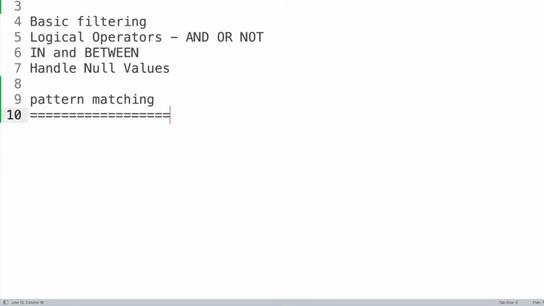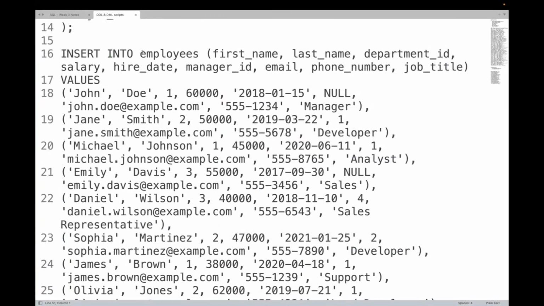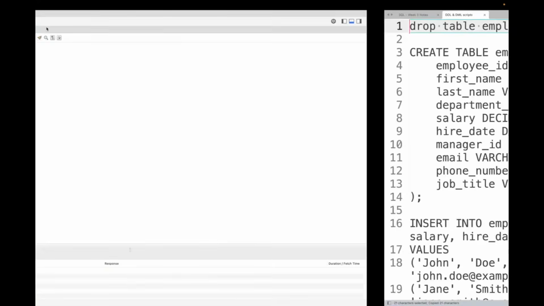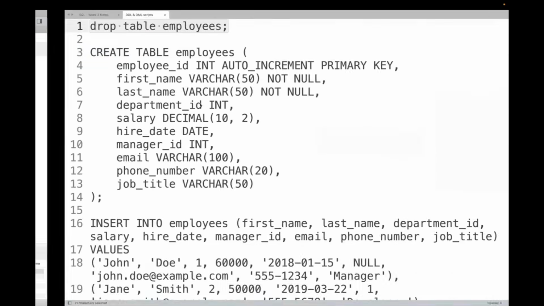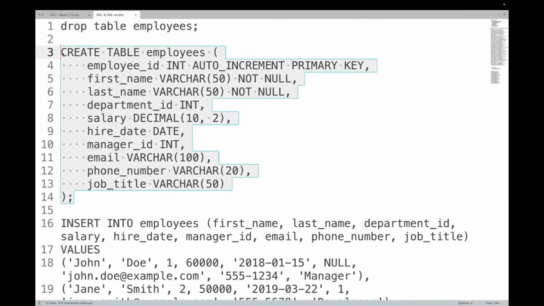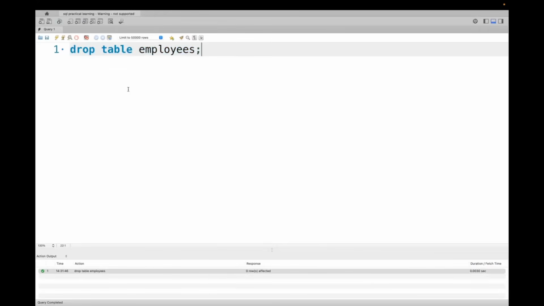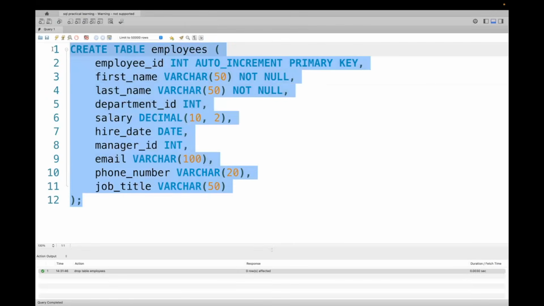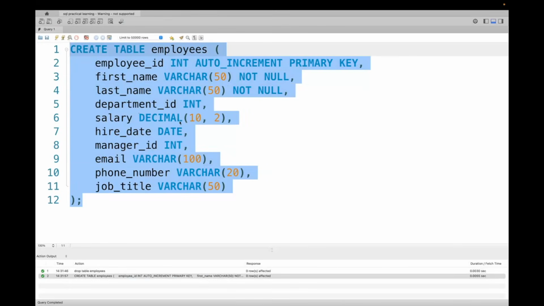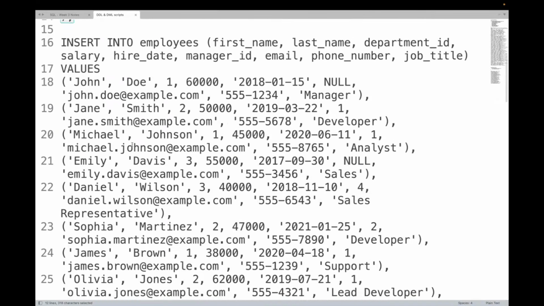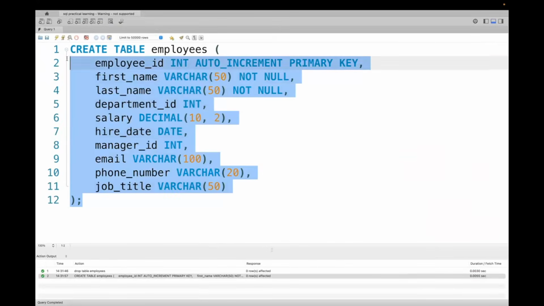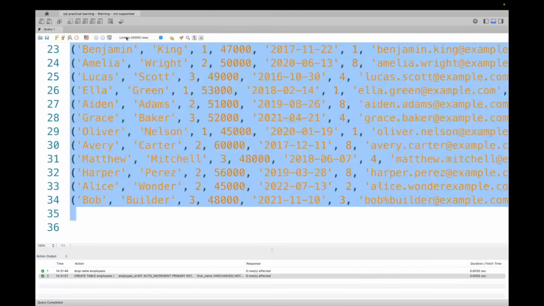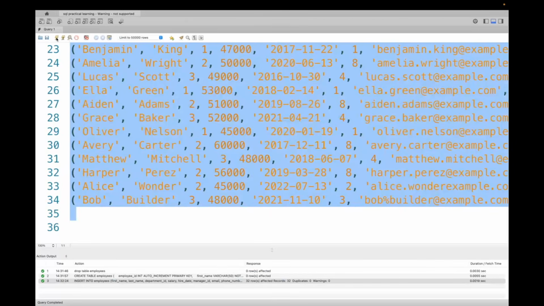So let's get started. Now to start with, I will drop my employees table and recreate it. I want to start fresh and there are some extra insert statements also. That's why I want to recreate this. I will create a table called employee. The structure remains the same as what we created last time, and I will fire this insert statement. And auto commit is on, by the way, so that the records will be automatically committed.